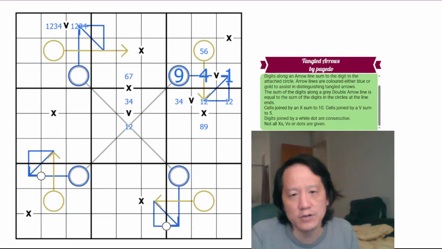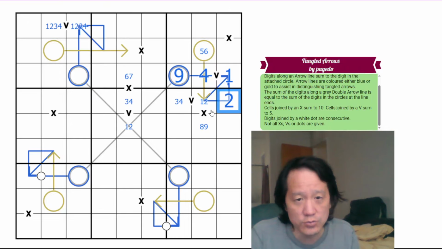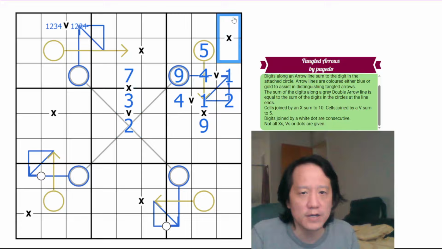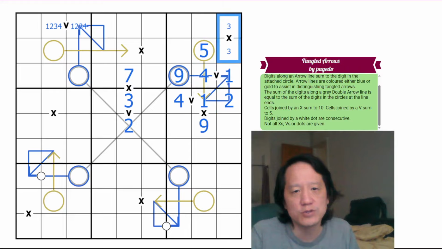Okay, the 1 here eliminates 1 here. So this is 2, which makes this 1. So this adds up to 5. This is 1 then and 9. 1 and 4 add up to 5. So that makes this 3 and 2. 3 and 7 add up to 10. This cannot be 1, 9, cannot be 2, 8, cannot be 4, 6 because of the 1 in the column, the 2 in the column, and the 4 in the box. So this must be 3 and 7.